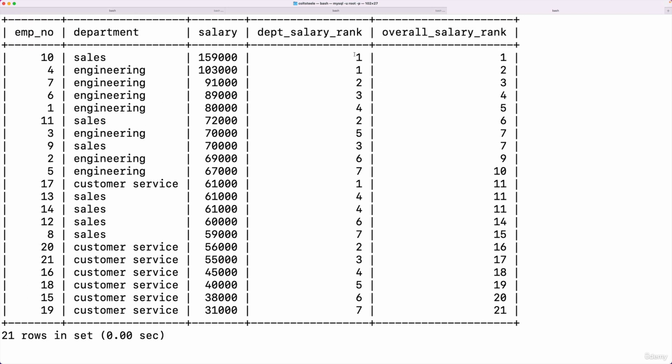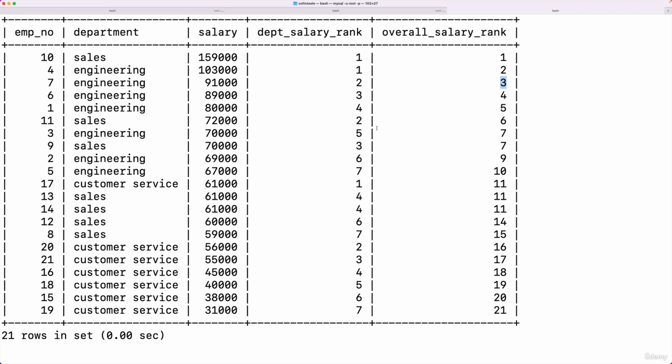Okay, so here we are. Within their department, this person here is ranked 1 within sales and also overall ranks 1. This employee here in engineering, $103,000, is first in their department, 2nd overall. This person in engineering, $91,000. Their department rank is 2 and their overall salary rank is 3.